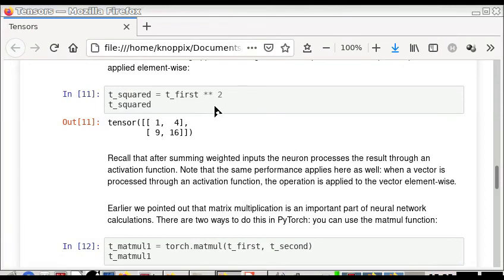Just like with this squaring operation, if we were running the tensor through an activation function, the activation function would apply element-wise.